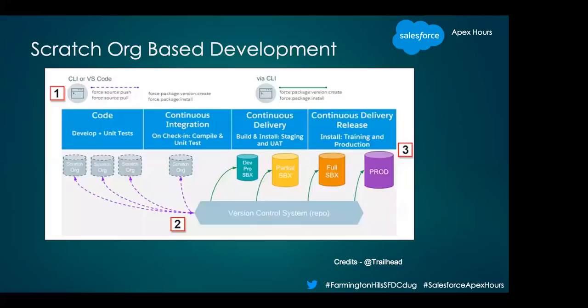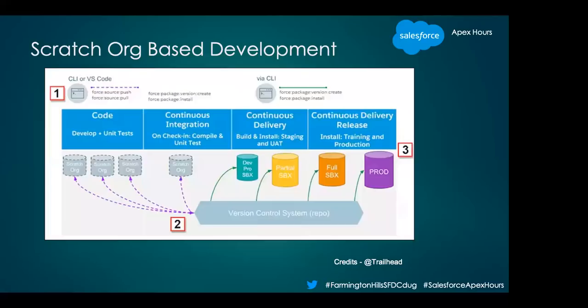So it's basically spinning up new disposable orgs. When I say disposable, that means you can create it, you can delete it, and you have to script all the other things in the scratch org model. That is, if you want to insert data and if you want to do some config on top of whatever source code you have, you can script all those things. Then you take that source code, generate an org, and work there. And the CLI provides you with command sets like force source push and force source pull.